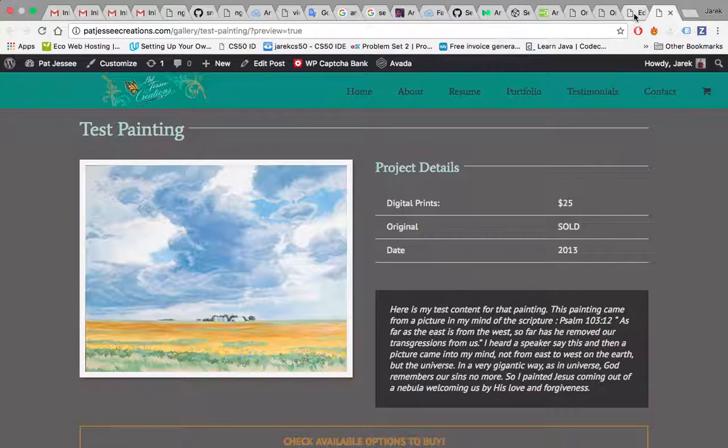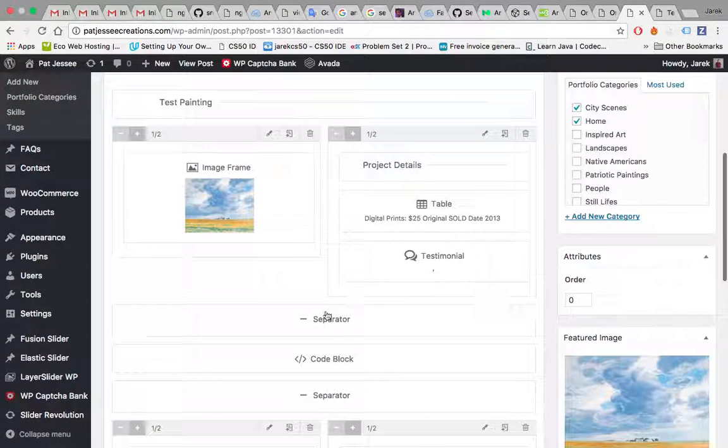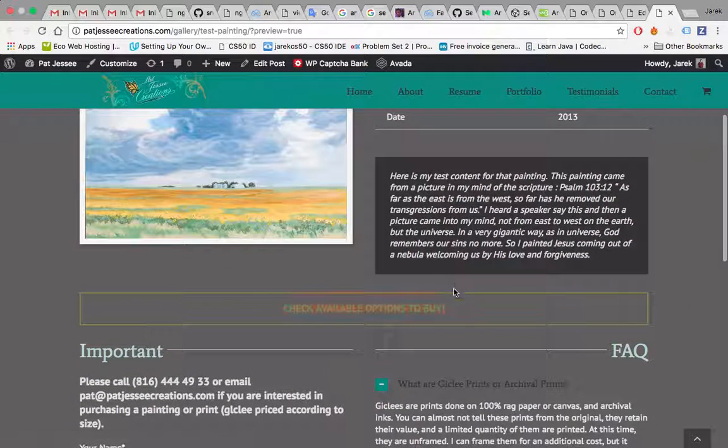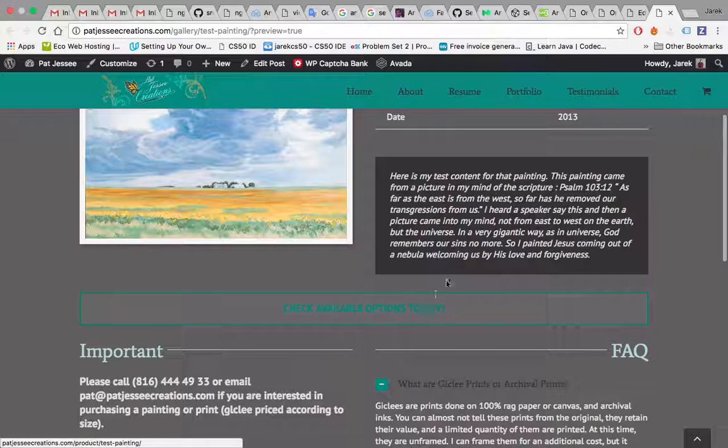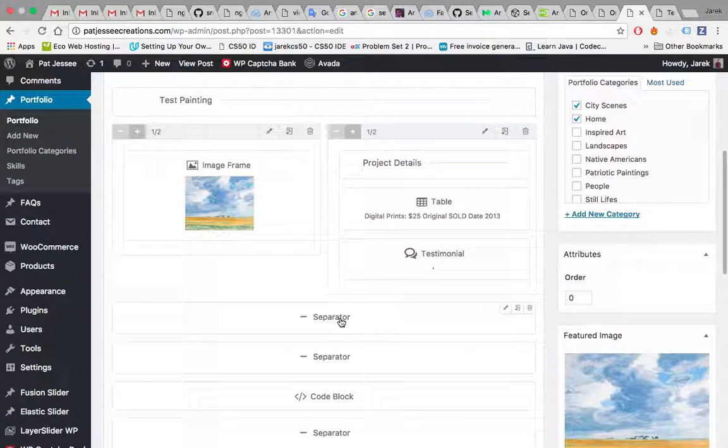Let's do that. So to fix that problem, we need to use a separator here. So we've got one that we're using for that area here, and I like this space, so I don't want to move this guy because I like this space between testimonials and this button. So what I'm gonna do is hit the instant edit button here. I'm gonna use the button in the middle of those two icons. So I'm gonna use the clone button.